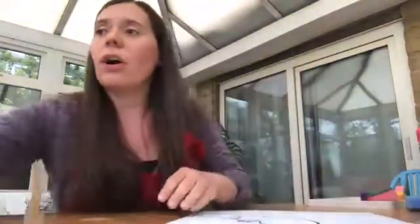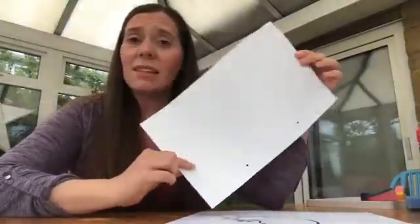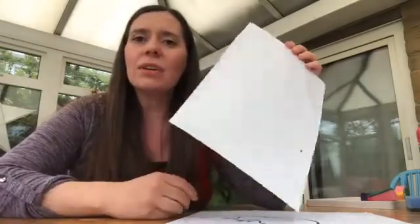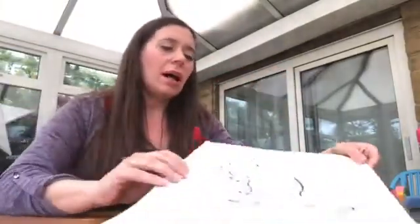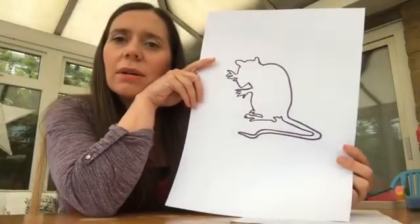But what I've also got is loads of leftover gift bags from Christmas. So I've cut a piece of old gift bag out as well, and you can use this because it's really nice thick paper. So if you're struggling for card, you could use old packaging, anything at all that's quite thin but thicker than paper. So I've drawn Mr. Ratty onto this card.